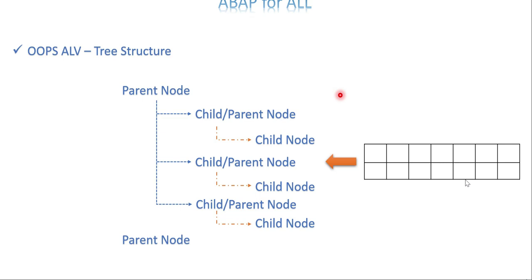Another thing is, from this internal table, I'm going to decide that I'm going to keep the first 2 columns as a parent node, and the data of columns 2, 3, 4 from my internal table is going to be the child. Probably 5 and 6 is going to be the sub-child. Okay, so that way you have to decide which column is going to be added in which node. Okay, that is purely dependent on your own requirement.